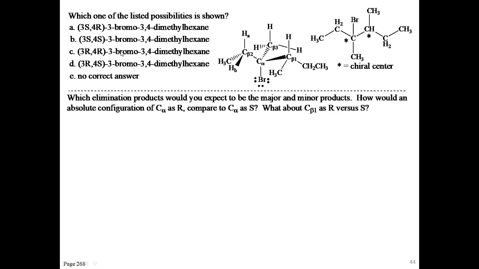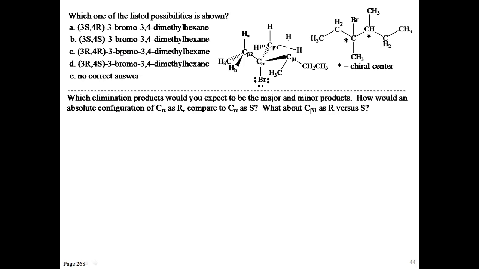If we order the priorities, 1 is down here, and then I either have an ethyl on this side or a sec-butyl on this side. Methyl in the back is the lowest priority, which is where we want it. So the sec-butyl is second in priority. I go 1, 2, it's going counterclockwise, that would be S. If I look at the possible answers, the only ones possible would be A or B, because those are the only 2 S configurations.